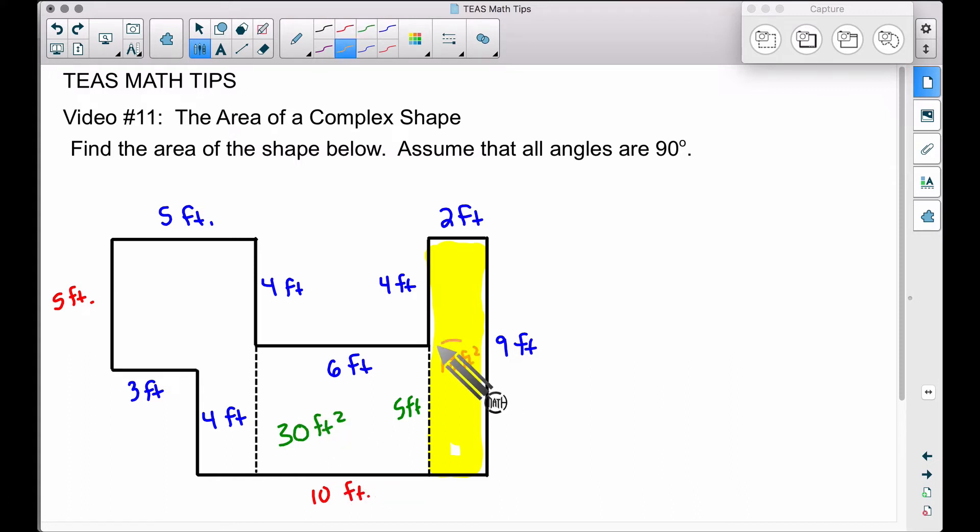So looking at our area so far, 18 square feet for this yellow section. We have 30 square feet for this green section here. And now let's just figure out some way of breaking this stuff up. You can do it multiple ways. Maybe some of you decided to take this green rectangle all the way over here. There's nothing wrong with that.